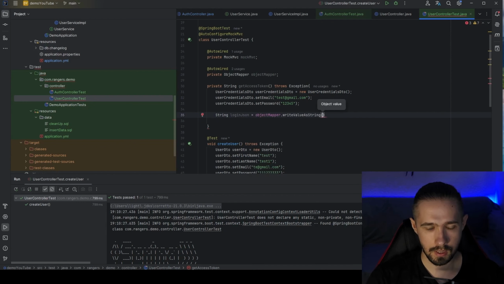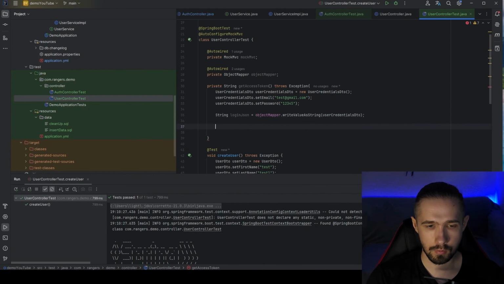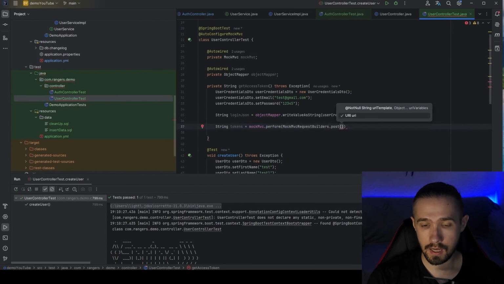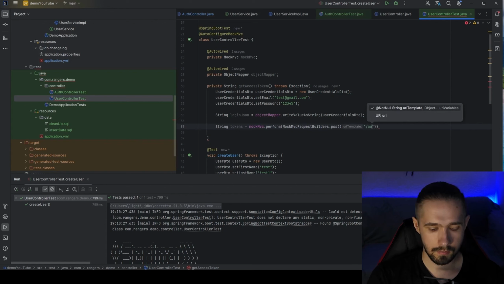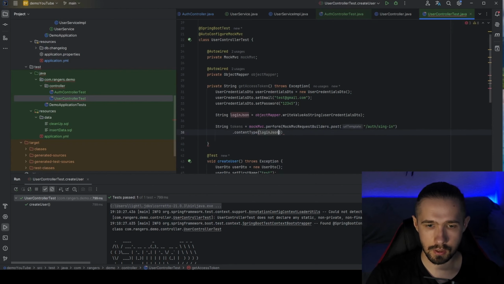Now we have String tokens = mockMVC.perform. As always, we have mockMvcRequestBuilders.post, making a request to auth/sign-in, contentType JSON, content JSON. The content, of course, is login.json, and we return getResponse().getContentAsString().